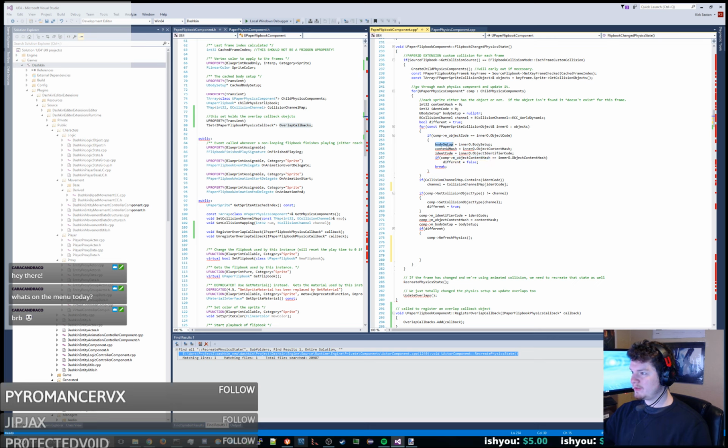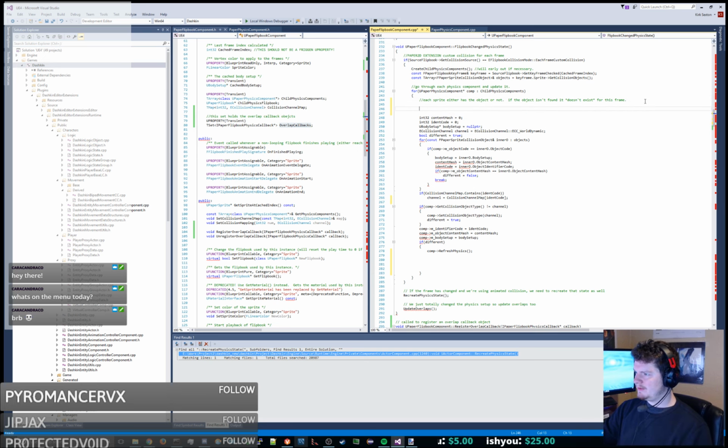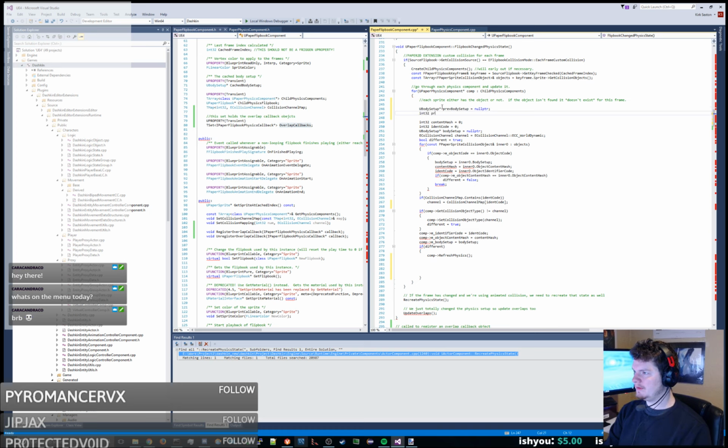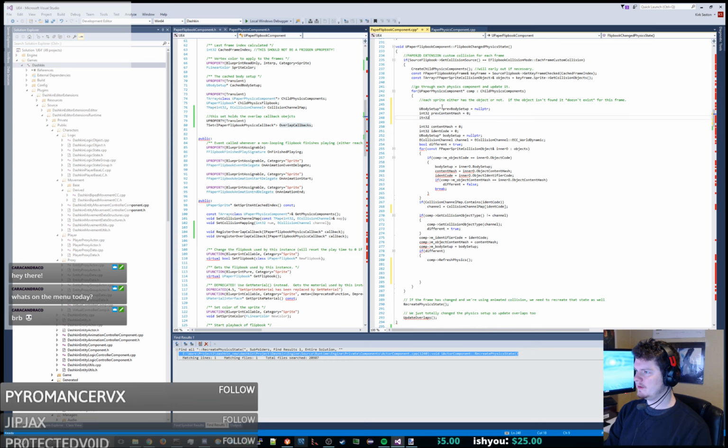So we're going to need the previous things here. All three of these things. That's what it looks like. Actually, all four. And let's see, is it fine to just kludge it together to be like prev body setup and n32 prev content hash and n32 prev ident code.